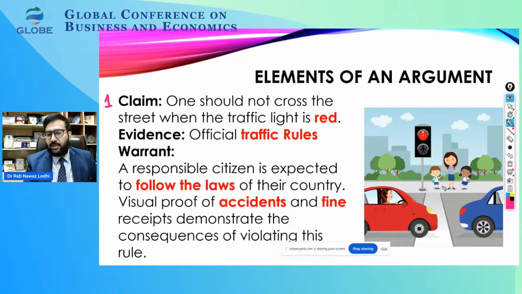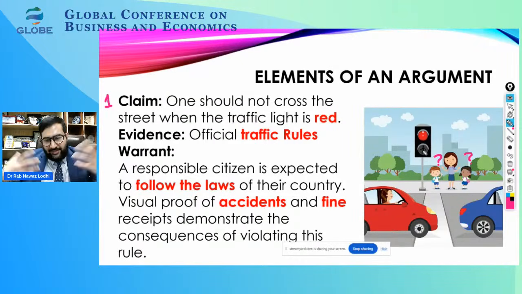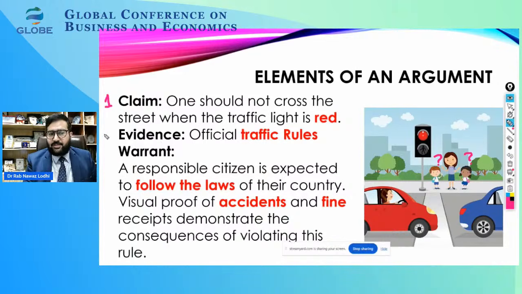And now the kids will be asking, why, Mama? Why have you stopped us and you are instructing us not to cross the line until the red signal becomes green? So what is the reason they are asking? And now you need to convince them with a strong argument. So you need to provide the evidence.